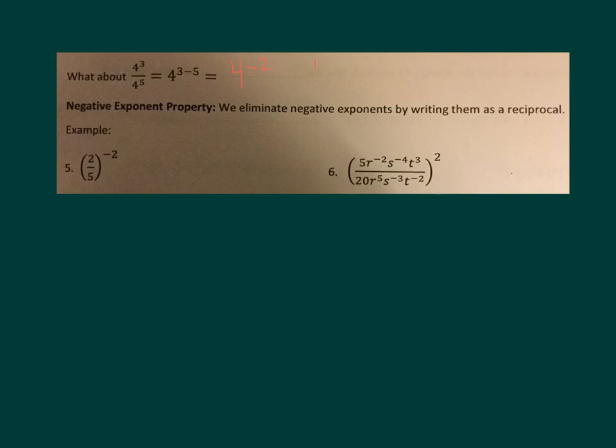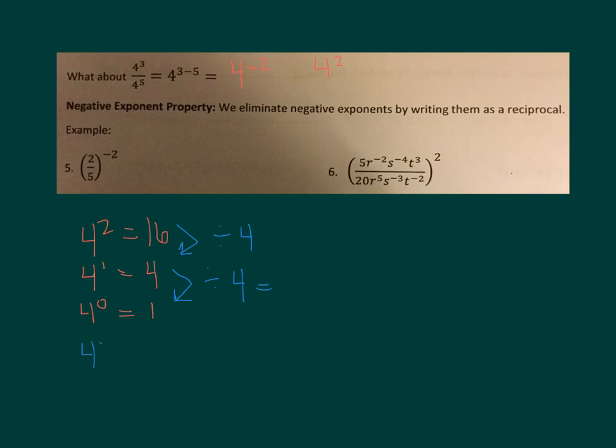Let's see. I know 4 squared, let's do some thinking. 4 squared is 16. 4 to the 1st power is just 4. We just learned that anything to the 0 power is 1. What am I doing each time? As I go down, I'm dividing by 4. Right? 16 to 4 is the same thing as divide by 4. 4 divided by 4 equals 1.